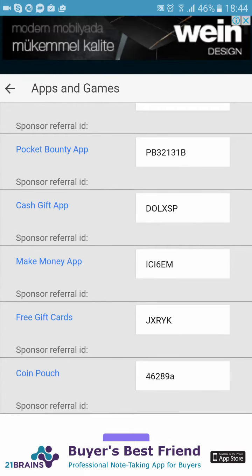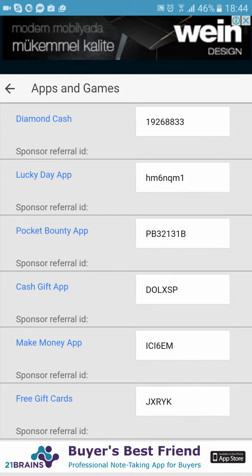There's lots of good programs. It's definitely not going to make you rich. That's what we plan to do with our apps and games, because these things only pay on one level. Some of them just have a referral fee and that's it. But that's how they work.